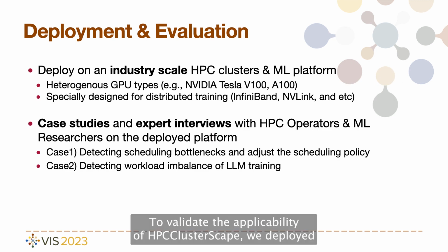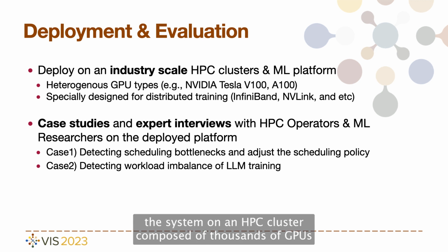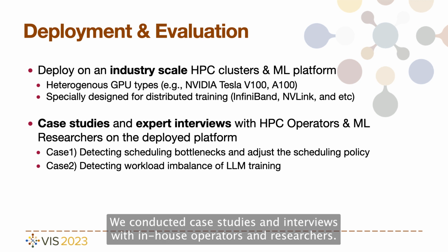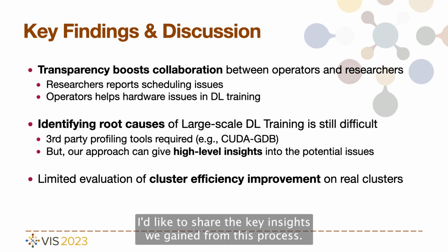I'll briefly introduce the deployment and evaluation process. To validate the applicability of HPCClusterScape, we deployed the system on an HPC cluster composed of thousands of GPUs, which is operated by a company with an AI research organization. We conducted case studies and interviews with in-house operators and researchers. I'd like to share the key insights we gained from this process.